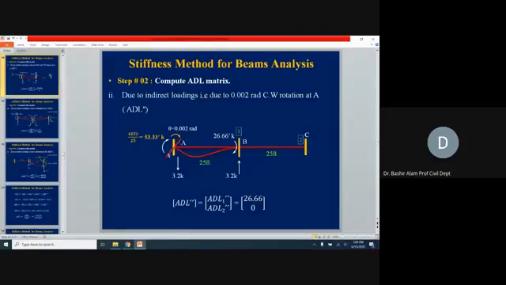Here you see the rotation, this 0.002 radians, is applied at A. This yellow line is rotated to this inclined red line, and this is 0.002. We already said that it will be equal to 4 EI theta divided by 25. So 4 times EI, which was 156.67, and theta is 0.002, divided by 25. You should be getting the value of 53.33. To the far end, it will be half the amount, so half of 53.33 is 26.67.